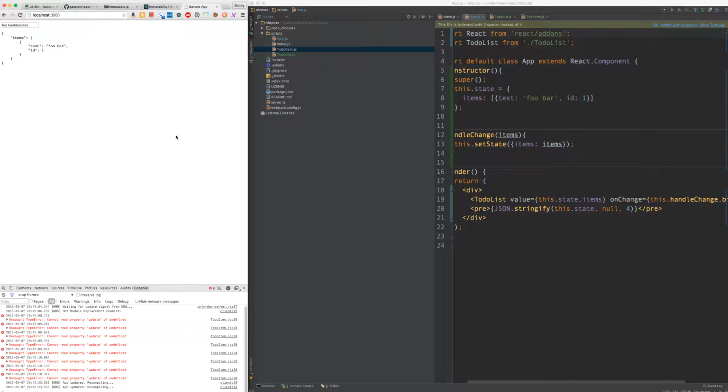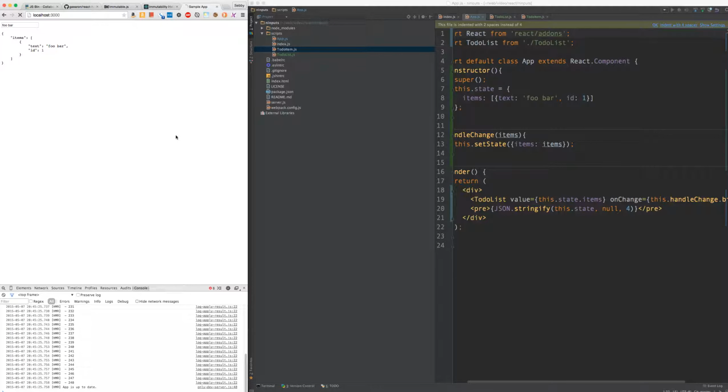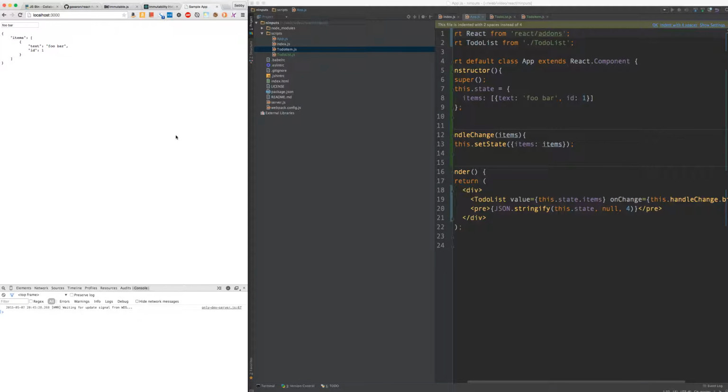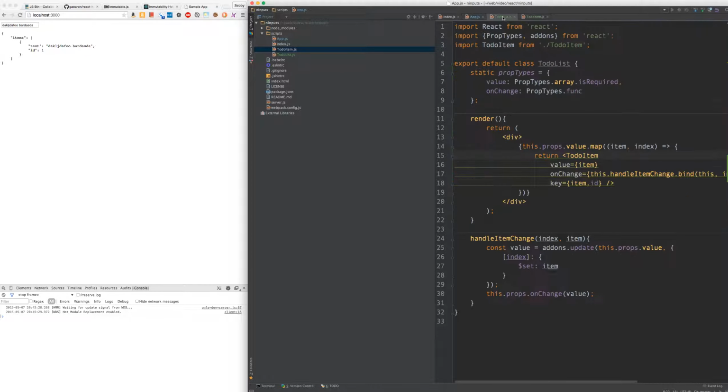This is going to take a minute to compile. I know this is a very raw demo. I didn't try this at all first. So now you see that it's updating again. Cool. Now we want to get rid of that item here, or we'll just leave that there. And we want to add the ability to add another item to our list. So we're going to do that right here.